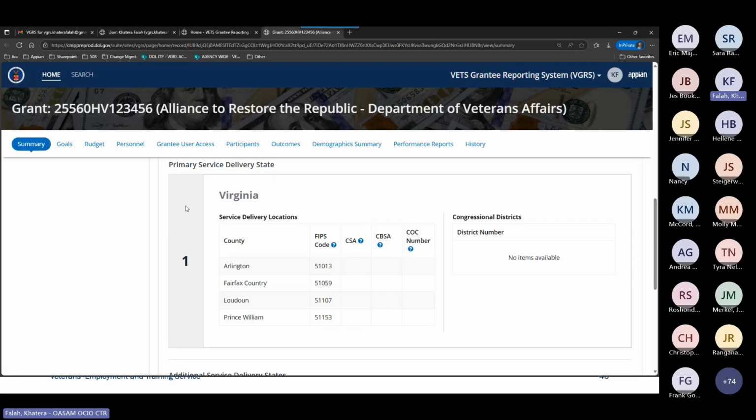But you can see we have these boxes per state or territory. In this case, this is Virginia, and then we have this table below it that lists every county and the related associated FIPS code. We also have the ability to list all congressional districts. I was too lazy to see what the districts were for all of these areas, even though I live not too far from here, so that's why you see nothing here. But in your grants, I'm sure staff was far lazier than I was. But for the sake of training, we are going simple.